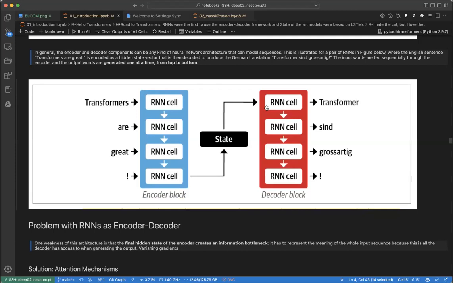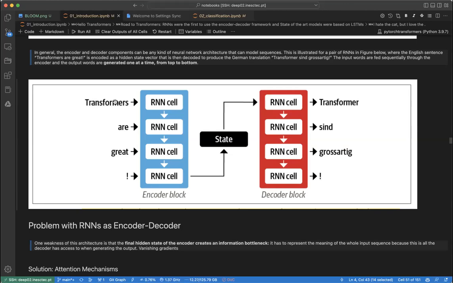But the problem here is that since we are giving the last input to come here, it may make the RNN forget what it learned in the earlier states. It's like when somebody is talking to you, you didn't hear the first word and you hear only the last part, so you ask them to repeat it. That's also true for RNN.